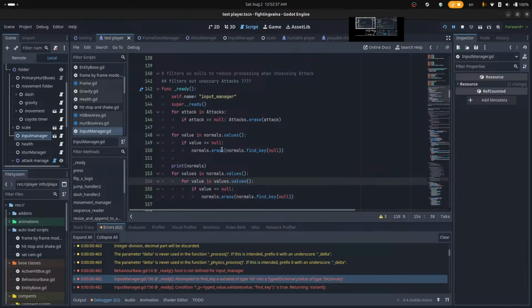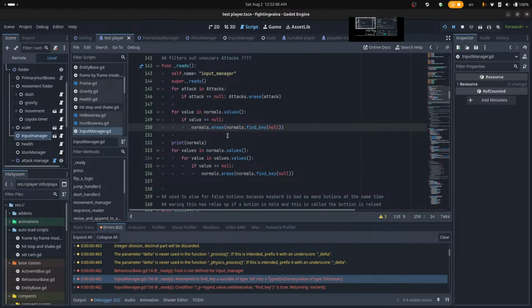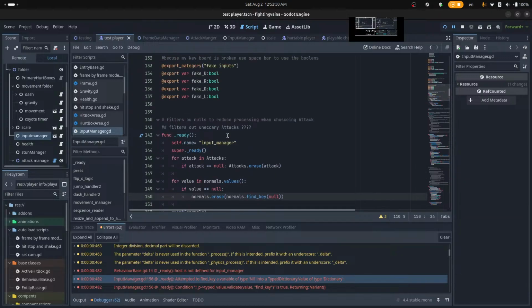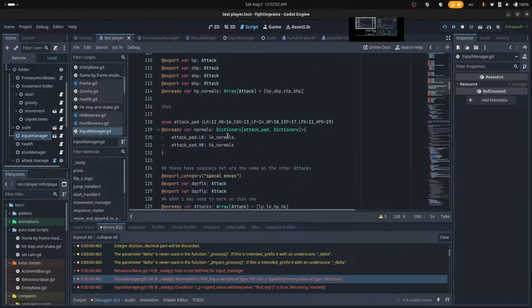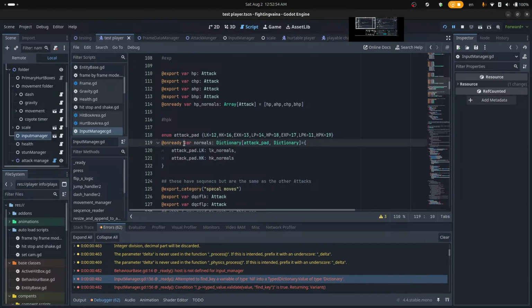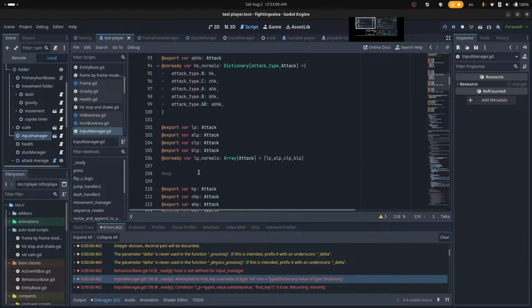It's printing. No, it's still there. Why is it still there? Wait, what if it's not already?